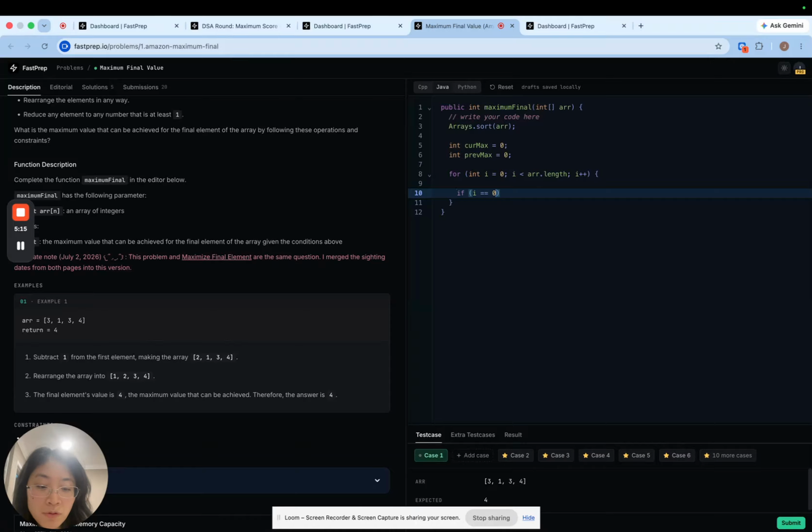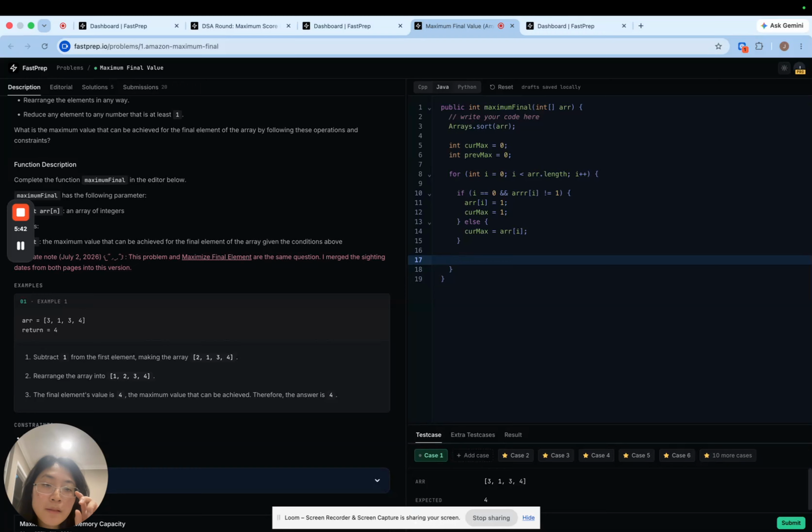If i equals 0 and arr[i] is not 1, we just want to make that element to be 1, and our current max is changing to 1. Else if it's not the first element, we are all good. Current max is arr[i].